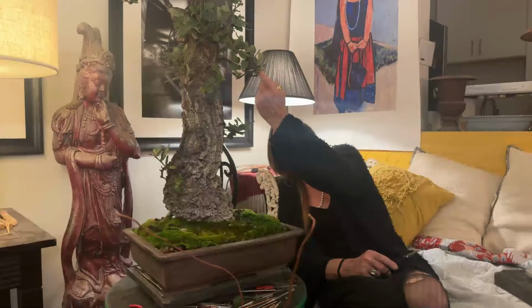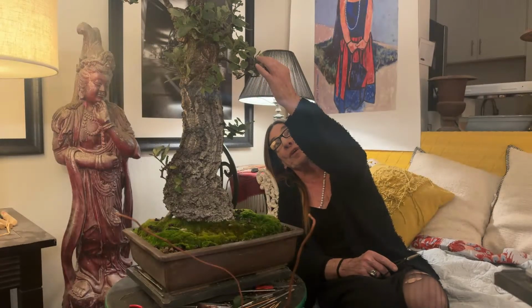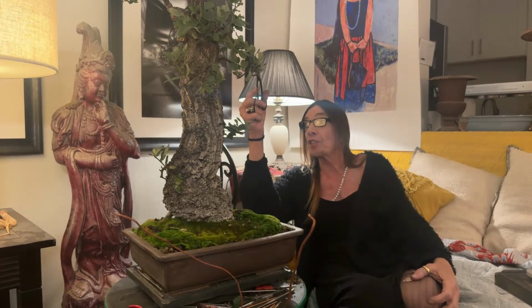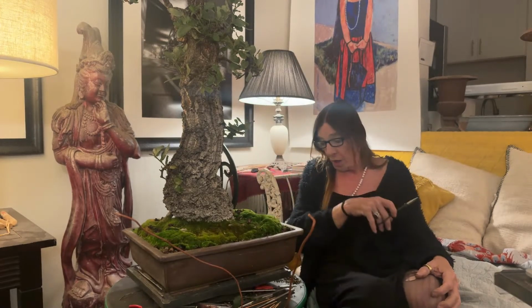I'm looking at something that's just exactly perfect. Yeah, that's picture perfect, just exactly like what you want. And branches bifurcating off, and there it was. Yeah, just a first world problem.